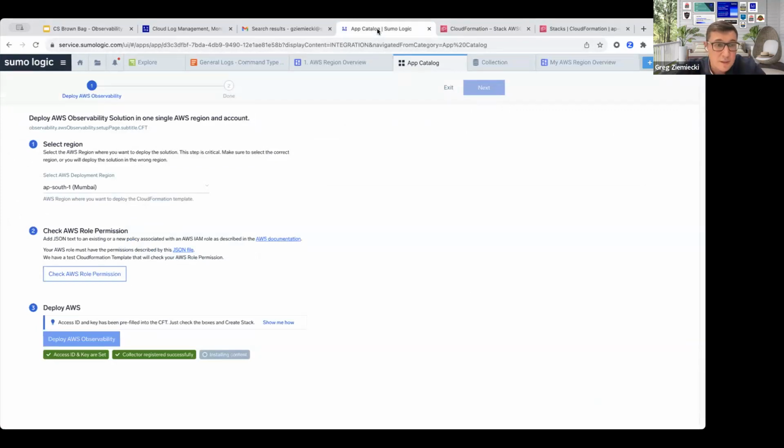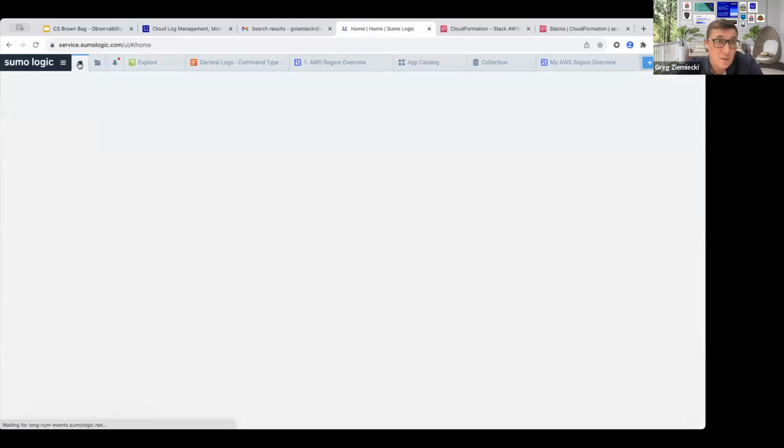But overall, that would be it when it comes to the latest and greatest updates for AWS Observability. Yeah, we do have a continuous roadmap. We do plan to add more usability experience, more out-of-the-box content, but that's yet to come. We are working on the next set of features for AWS Observability to engage you with monitoring and troubleshooting.